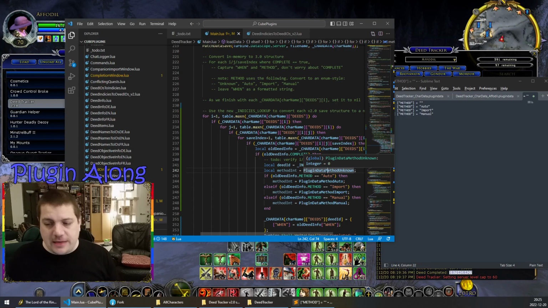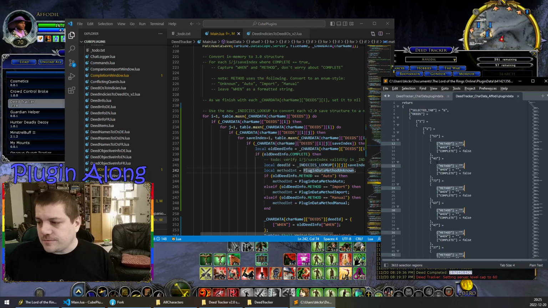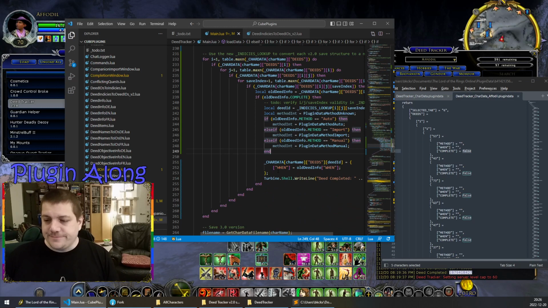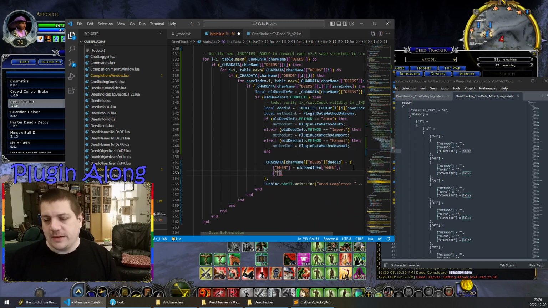Otherwise, it will keep the unknown, but the unknown should only be in place for those where complete was false. And since we're skipping the ones with complete equals false, shouldn't be an issue. We'll see. But at this point, we have method equals method int.